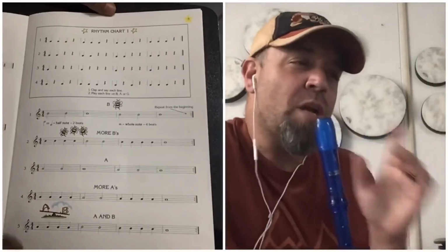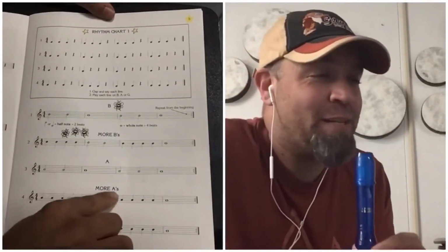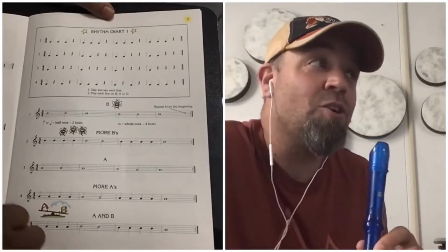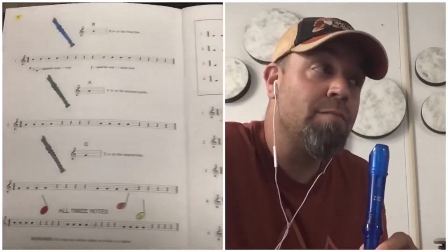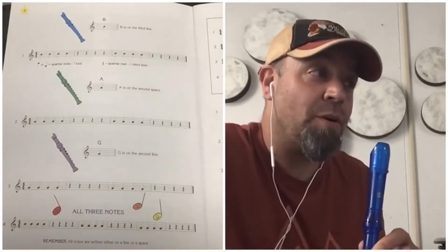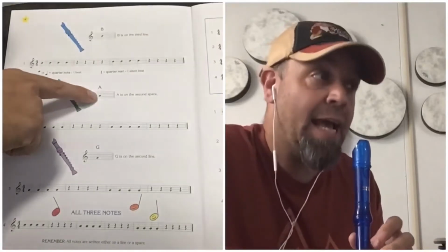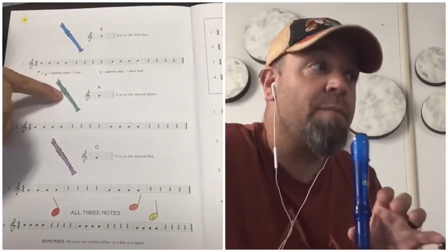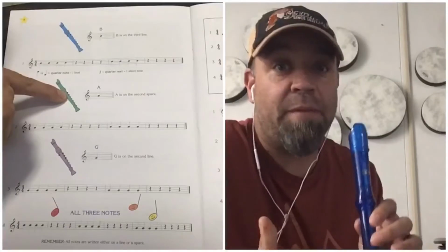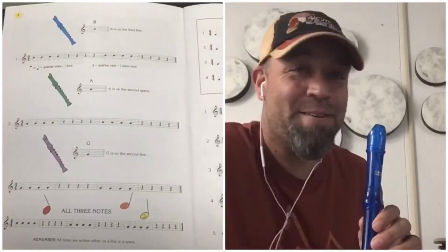Now again, what note is this? Obviously, it says more A's, so it's probably A. And how do we play A? We can look over at page four and see that this green recorder shows us again that the note on the second space up is an A, and that it is played on the green recorder with a thumb, first and second finger. Now, you don't have to have a green recorder to play it that way. That's just to help us figure out which note is which.